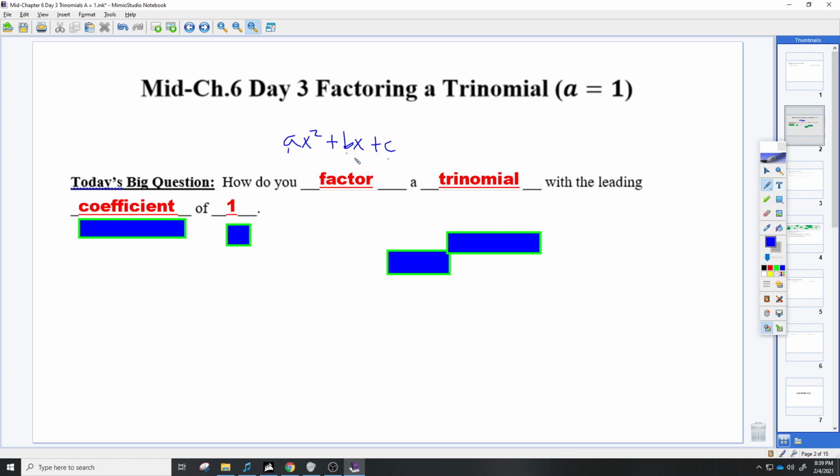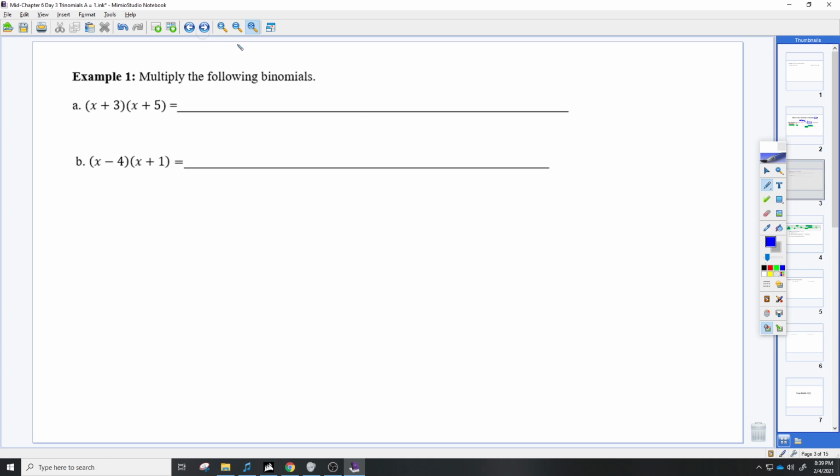So specifically when we do factoring like this, we're going to be looking at this where the a value is 1. And this is also called a trinomial because tri means 3. There's 3 terms, 1, 2, 3. And it goes in descending order. It's in standard form, x squared, x, and then just your number. These are the ones we're going to be looking at where the number out front here will be 1. We're going to learn how to factor that today.